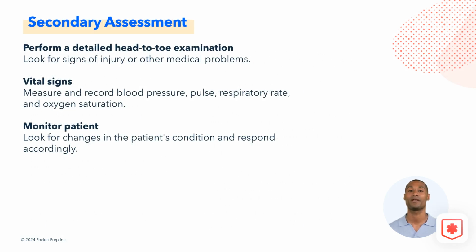During the secondary medical assessment, EMTs conduct a thorough examination to identify any other injuries or conditions that might have been overlooked in the urgency of the primary assessment. This allows them to create a comprehensive picture of the patient's health, uncovering subtle signs that could escalate into serious issues if untreated. By meticulously evaluating the patient from head to toe, EMTs can tailor their interventions more precisely, ensuring that every aspect of the patient's care is addressed.